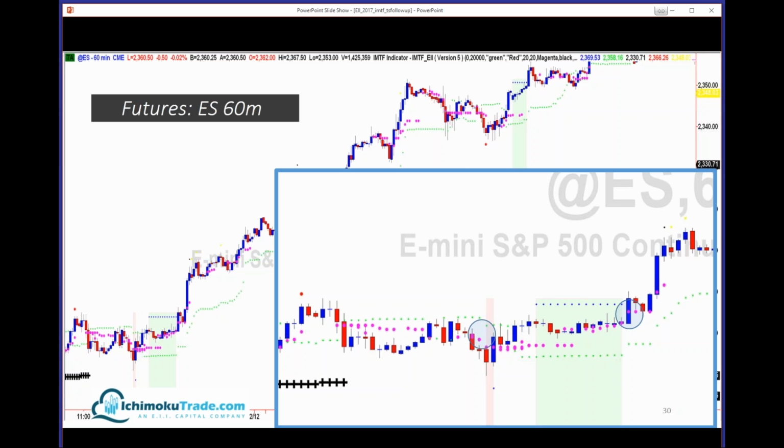Okay, here's a 60-minute here. Now this one I love, and let me explain why. Okay, so in here you had a bearish setup here. Okay, it never got to the breakout level, which is right there. So you had a bearish setup that existed, and then it failed. Because notice one thing, it went red, and then it failed. As soon as it failed, a couple of bars later, it set up for a green zone.